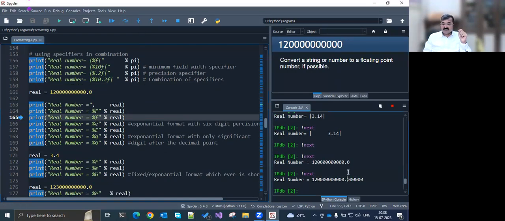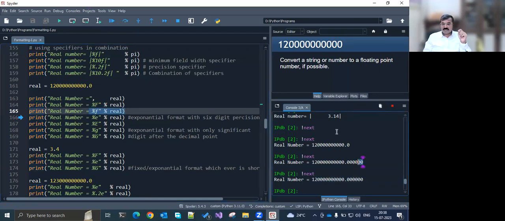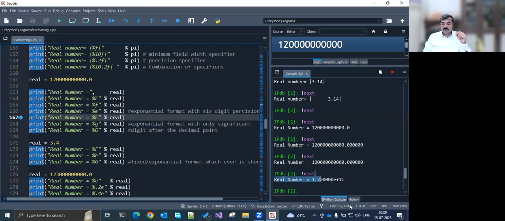Because if I display with %f, 6-digit decimal, there were already so many zeros and you are printing 6 more digits after the decimal point. Whether I say capital F or small f, there is no difference. Look at this, %F and %f, both of them have yielded the same result. So there is not much of a difference in either case. But when I say %e, that's for exponential format with 6-digit precision. That means 10 to the power something it will display. So it says 1.2 into 10 to the power 11. Now there is very little chance that you can go wrong while reading this value.